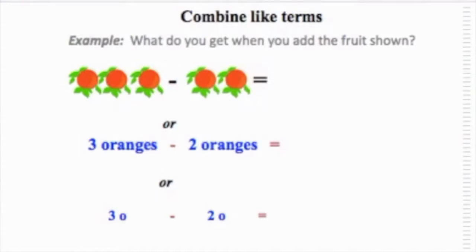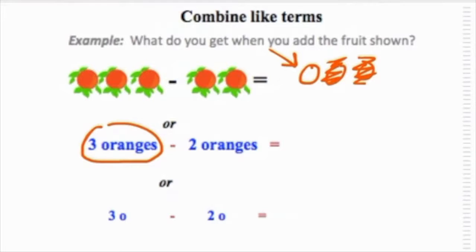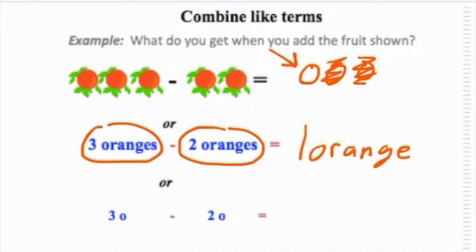Here, these are oranges. You have 3 oranges, and you take away 2 of them. You only have 1 orange left. Same thing here: 3 oranges minus 2 oranges is 1 orange. So now I'm going to be very lazy. Cross all this out and just keep the first letter of the word. And it's going to be 3O minus 2O. And 3O minus 2O is 1O. Just in the future, we try to avoid using O because it looks like a 0. And we try to avoid T's too because it looks like a plus sign. But in this example, with oranges, we had the O. So the answer is 1O.